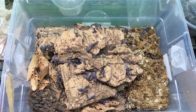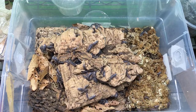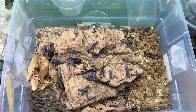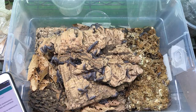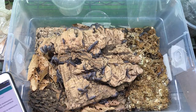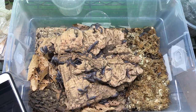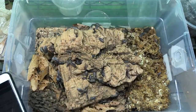I don't know if we can generalize that to garter snakes. My general feeling is, whoa, they're really fighting over that pellet of food in there, aren't they? I should put some more in. My general feeling is that it probably would be okay for garter snakes. If you're going to put it in, I would not spray it in or something. I would pour it in a place where the garter snakes are not hanging out at the moment. I'm just going to sprinkle some more fish food in there because they're all hungry.